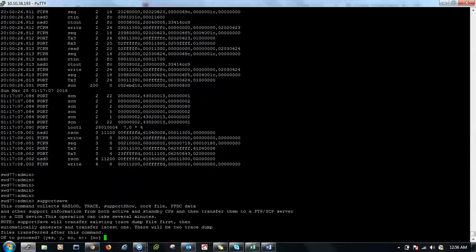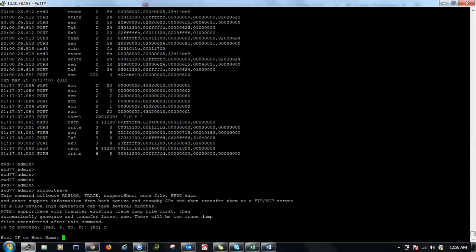If you run this command, it will ask you for your confirmation. I said yes. Then it will ask you to enter the IP address of the server where you are planning to save the logs. After that, it will ask you for username and password. Once you have entered them, it will ask you for the location where you want to store the logs, like a folder location.